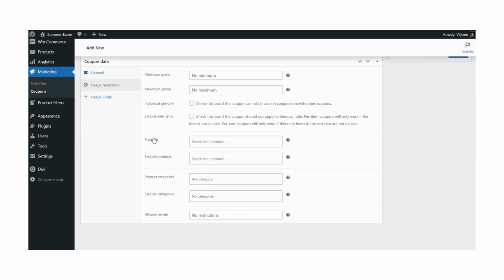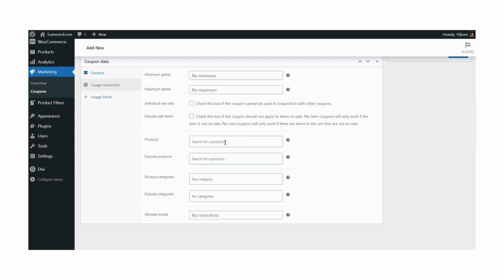So next we have products and exclude products. This gives you the option where the coupon will only be applied if a specific product is included in your cart. And with exclude products, it's exactly the same, except that specific product cannot be in the cart in order for the coupon to be activated.